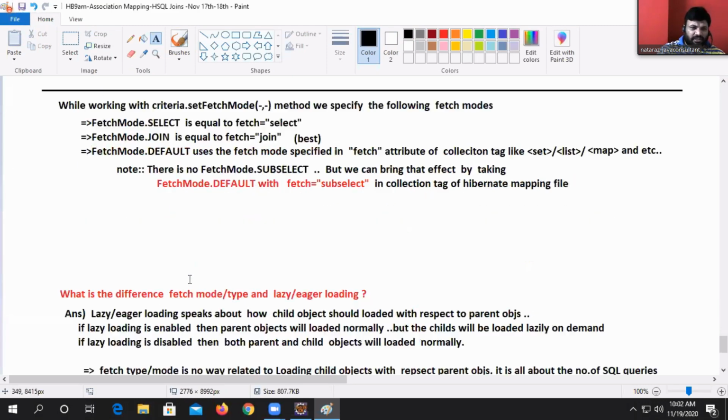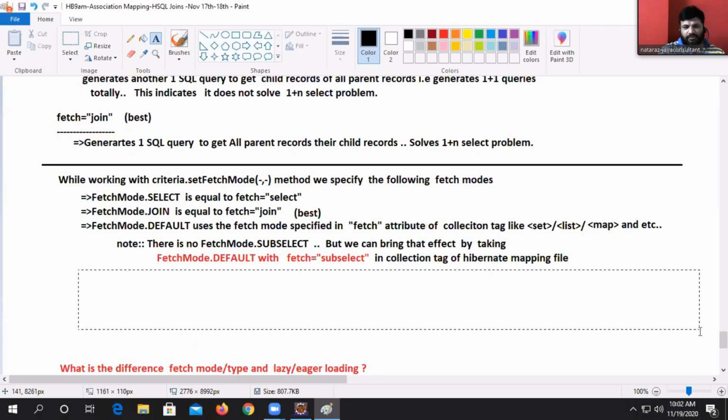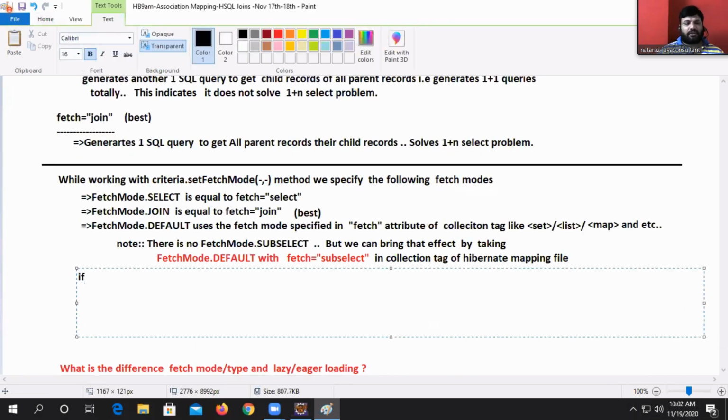Next question that rises in our brain is this one, boss. If we specify two different fetch modes, in the collection tag fetch attribute and in the criteria dot set fetch mode method, then what will be taking place?